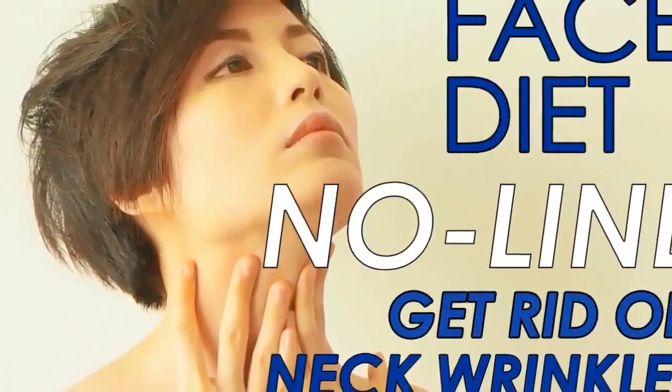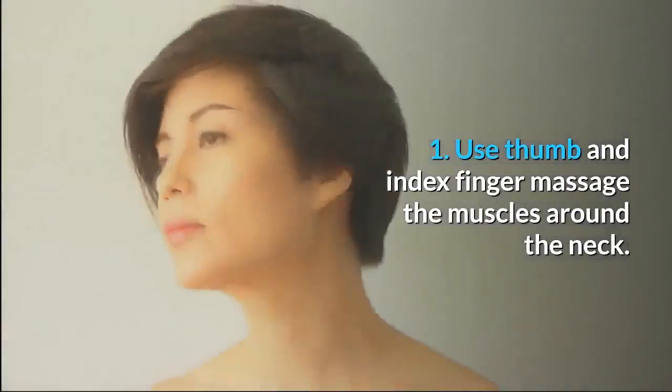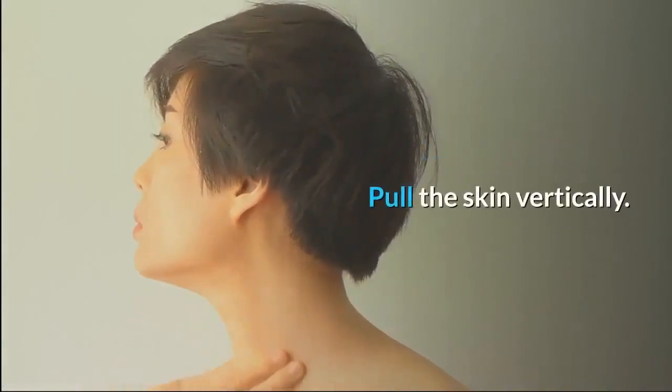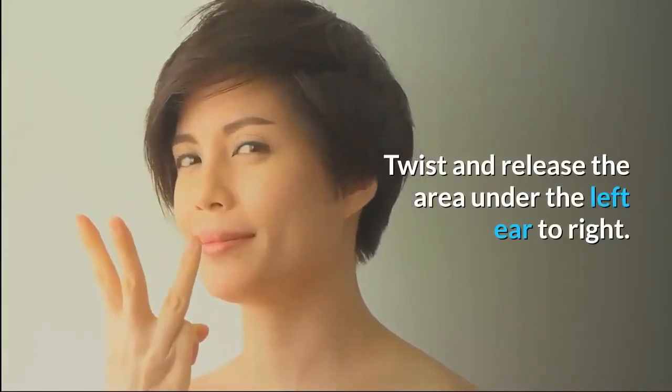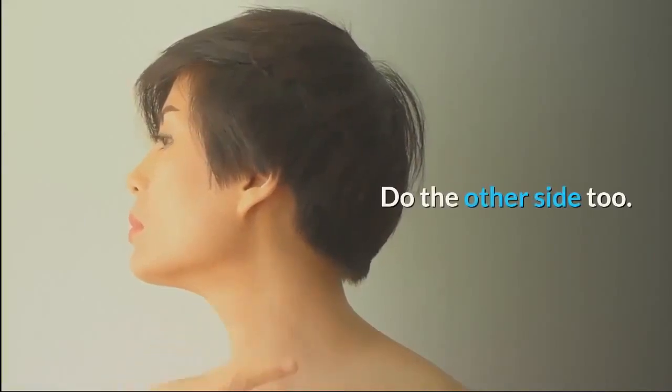Face diet no line get rid of neck wrinkles. 1. Use the thumb and index finger to massage the muscles around the neck. Pull the skin vertically. Twist and release the area from under the left ear to the right. Repeat 3 times. Do the other side too.